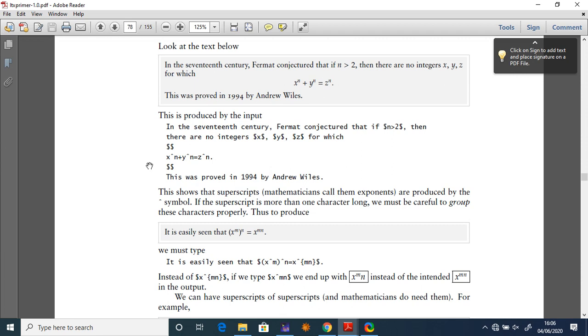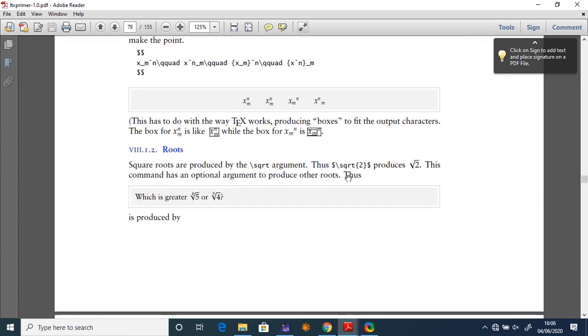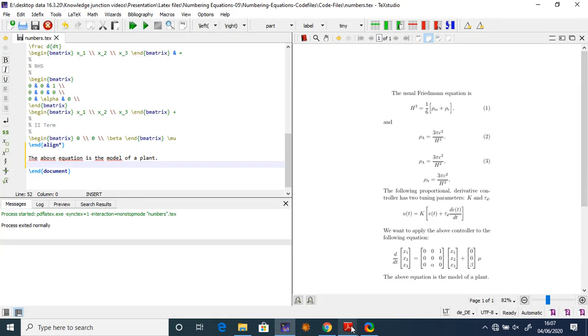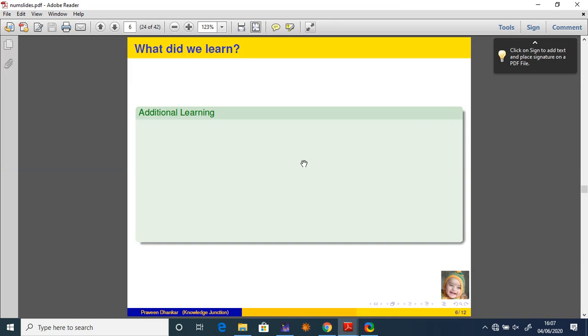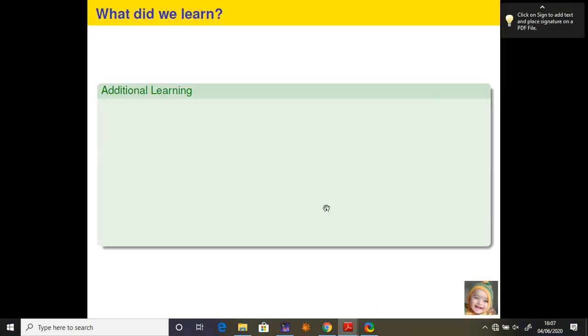You can see double dollar, and then the equation is x to the power n plus y to the power n equals z to the power n. So this is an equation which can be written in this form. Once you go through this chapter, you get to know how to deal with this type of equation, and this will be a good assignment for you to do in parallel, which is very good for you.